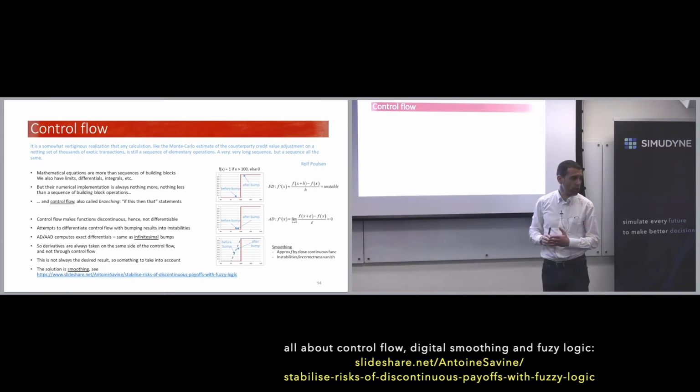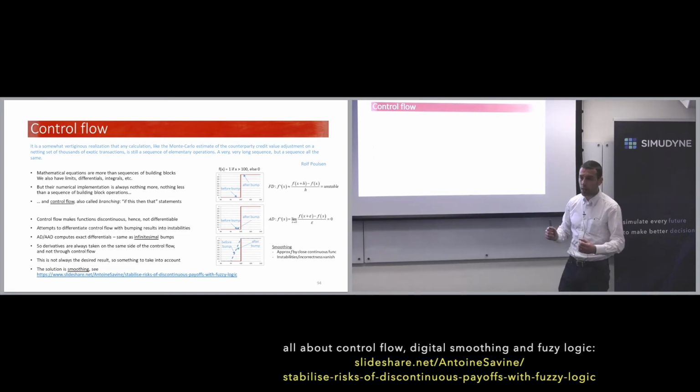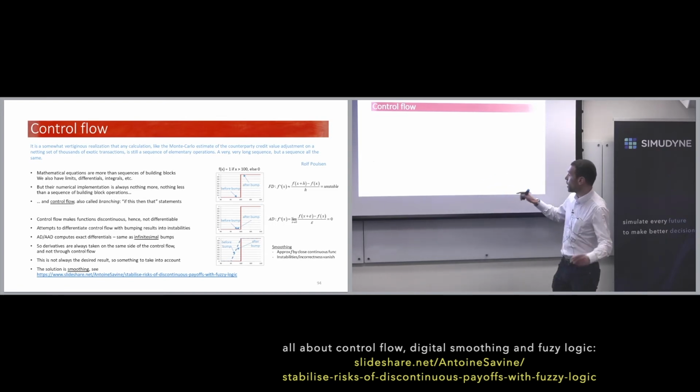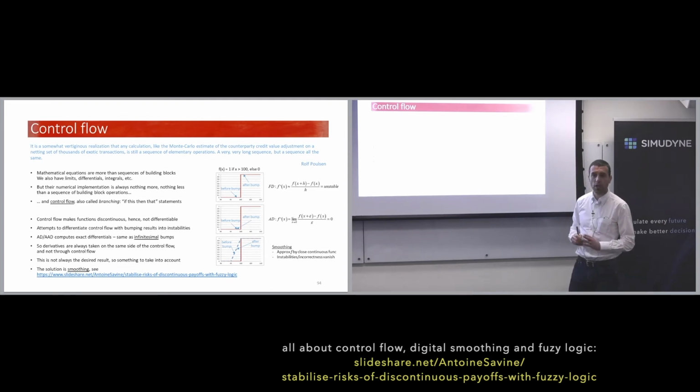And that's called smoothing. And options traders always do that systematically. They would never book a digital as a digital. They would book it as a tight call spread. Because then it's a continuous approximation to your digital, like the blue line here, and then everything's fine. Before the bump you're here, after the bump you're here, your differential is well defined, right?